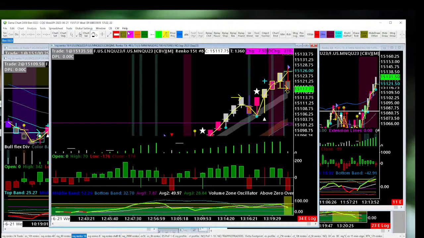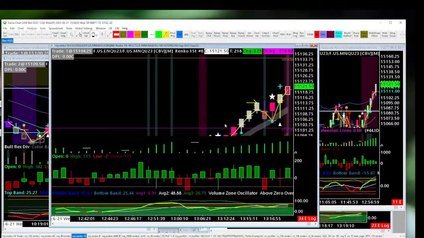And that, I believe, is because of this and this. We had sellers in here that gave up. So this had no wick at all. This had no wick either. Right? You never during this bar did sellers think or try to take control. At this point, everyone's getting squeezed and giving up if you're bearish.